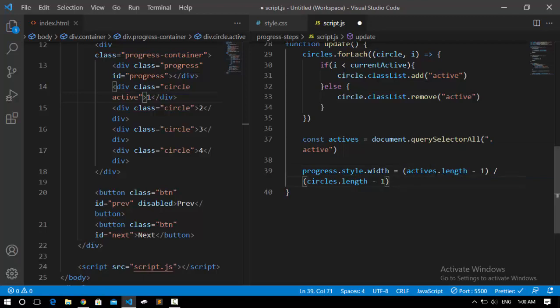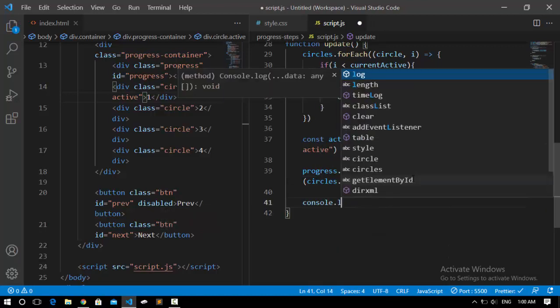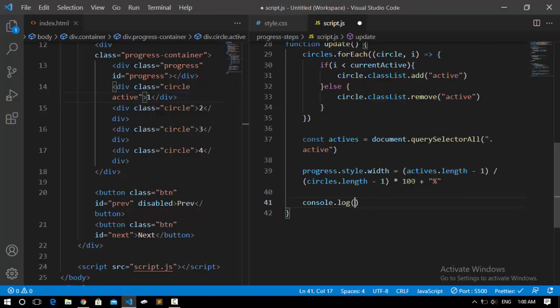So after that, here we get a number. I will console.log these and I will explain it. After that, I'm gonna times it by 100 to get a percentage, and also concatenate it with a percent sign, otherwise it's not going to work for us. So now I'm gonna come here and console.log it. So just say console.log, and what I'm gonna pass here is the number of actives, and I'm gonna duplicate this, and we want to get the number of circles.